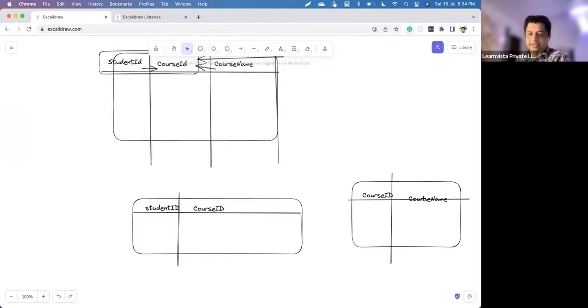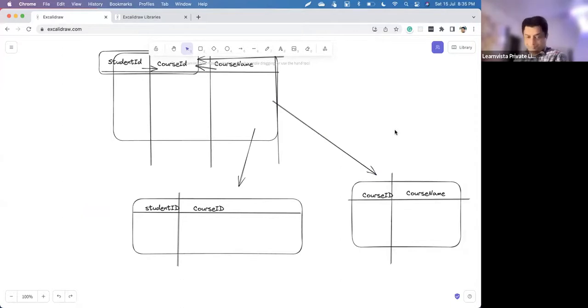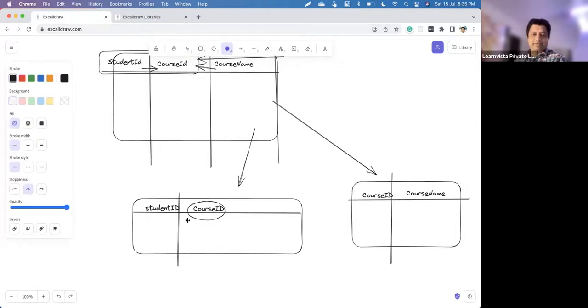So this is the third normal form. So better you split this into these 2 tables to get the third normal form. So basically you have to create a foreign key relationship. So this is your foreign key. Course ID is a foreign key and student ID is your primary key.